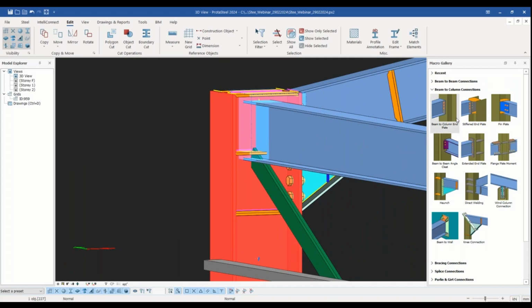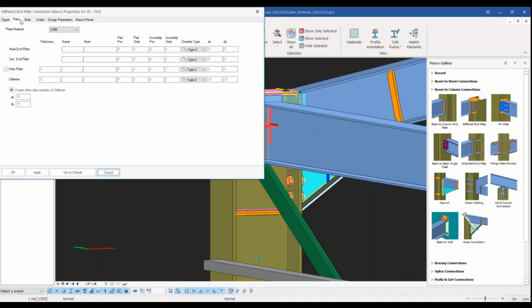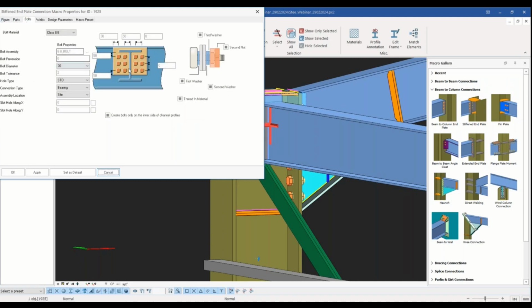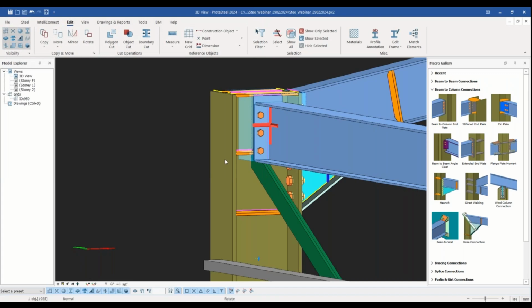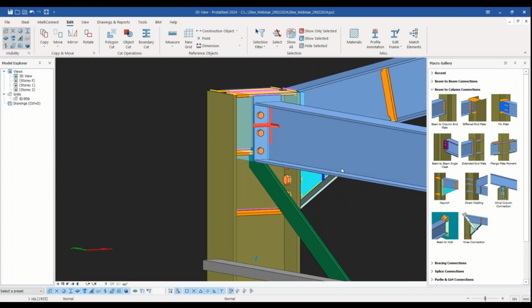So now I would like to continue with the stiffened end plate. Again, I will select the primary member, secondary member, and the existing stiffeners and right click. Of course, if you want, you can also add some bolts, for example, in here. Sorry, in here, let's say to multiply 90 millimeter. As you see, I have added new bolts on this connection.